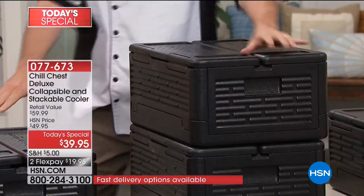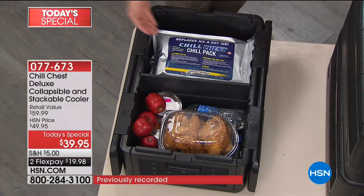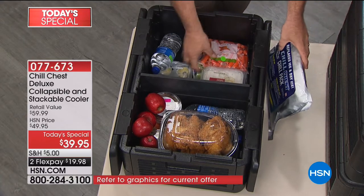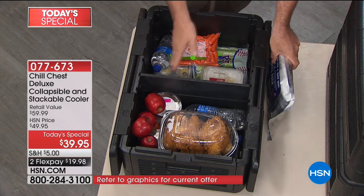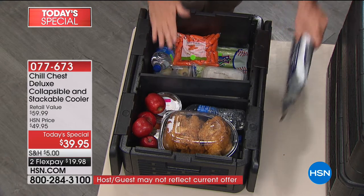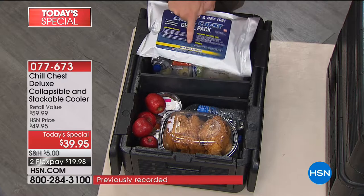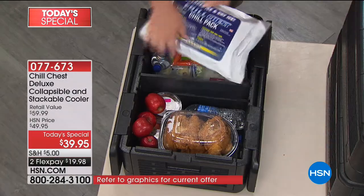So come with me here and you can see no matter what sort of food you have, no matter what sort of event you've got, whether it's your tailgate, your picnic, your party, if you've got your veggies, your fruits, your cold chicken in there, up to 5 hours with no ice. We're even gonna give you the divider so you can keep food separate, and if 5 hours don't cut it for you, we're actually gonna give you the Chill Chest Chill Pack to supercharge you up to 48 hours. Incredible.